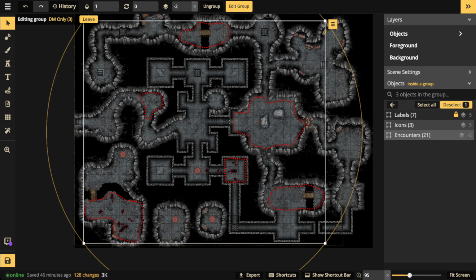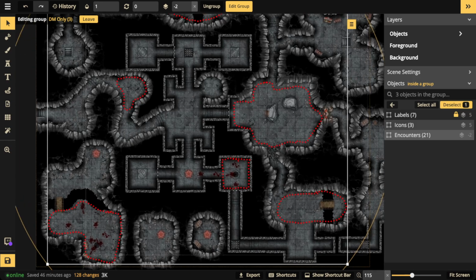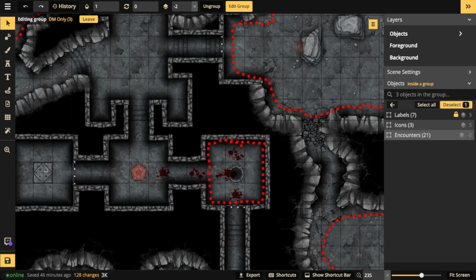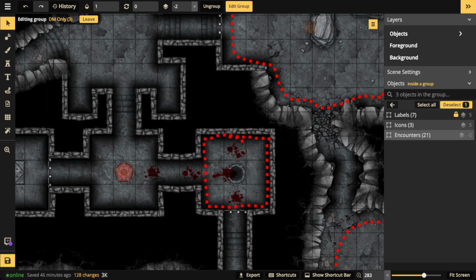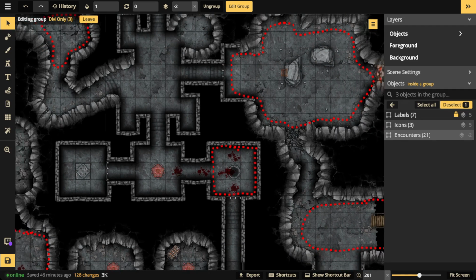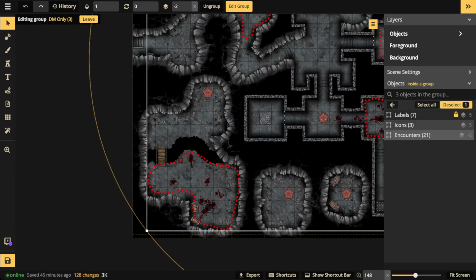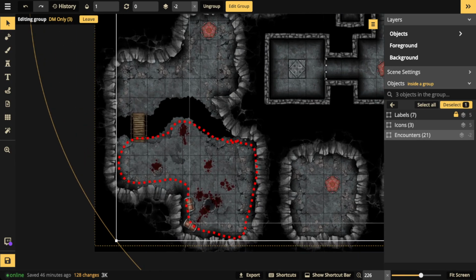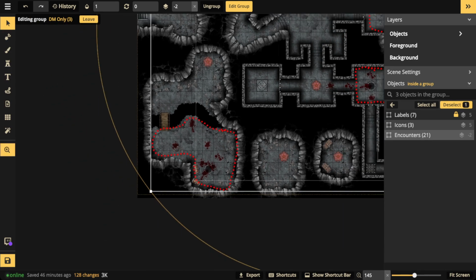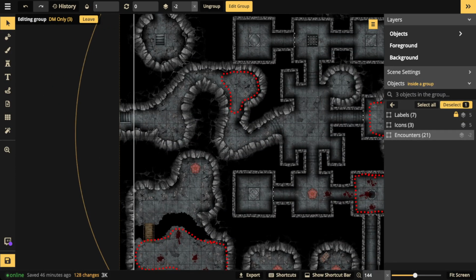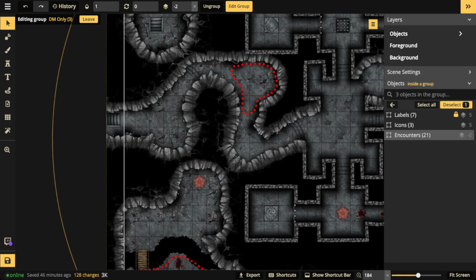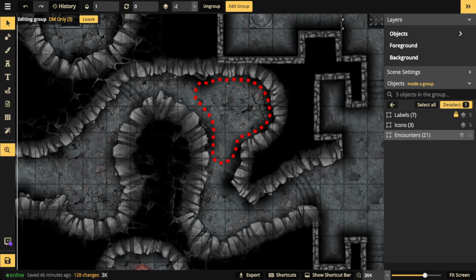Obviously, the boss chamber. I've also got a well right there with some blood. This is like an access point for maybe giant rodents of unusual size coming out of that well. That's why you see some blood right there, and why that area has been circled. You see that same concept with a bloody well right here. I've also labeled this area as a place where an encounter will take place. Maybe when the players first start out, they're walking along and won't have any encounter until they get to this section right here. There's a little opening right here for players to do some combat.